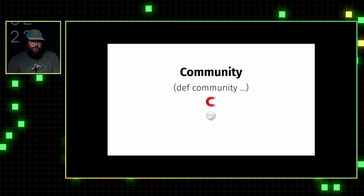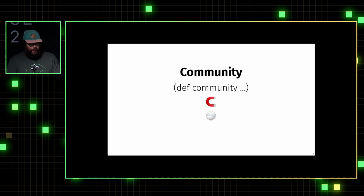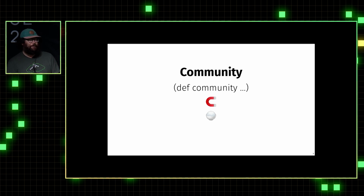You probably aren't the first group of people to think about this problem, so what kind of research can you do looking into existing thoughts and historical information? I was writing these slides yesterday, and it was funny that during the Contributor Summit, an exact example of this came up, where it was brought up that Emacs has solved a problem with user configs and how you ship those around. And so I thought it was just a great example of how you can look to adjacent communities for information about your own.